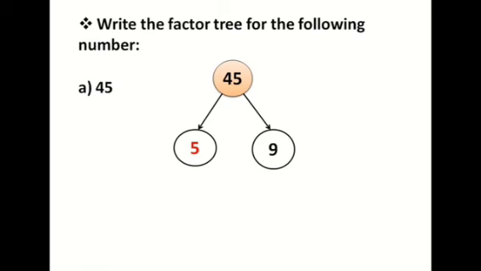So please do it. From 9, take 2 arrows down, and what should you write at the end of the arrows? 3 threes are 9. I know you all are doing it with me. So your factor tree is over. Here 3, 3 and 5 are all prime numbers. If you multiply, 3 threes are 9, 9 fives are 45. So you can understand that your sum is correct.